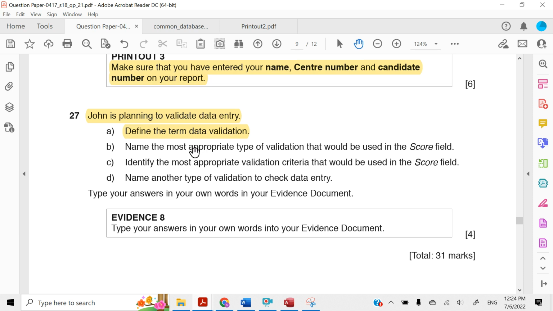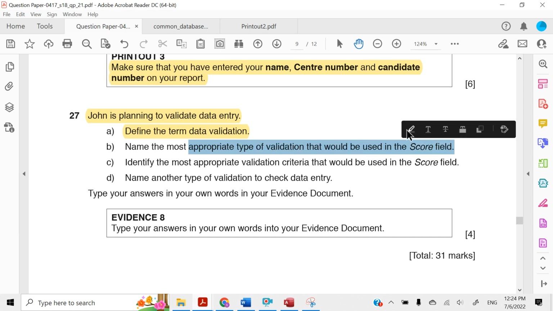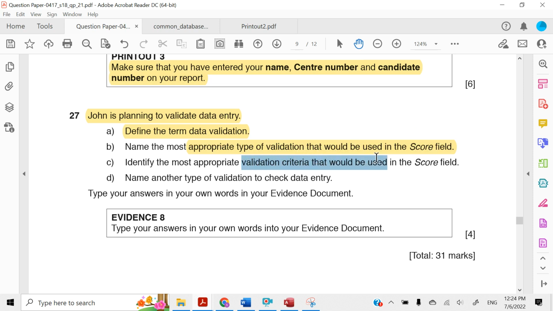Name the most appropriate type of validation to be used in the score field. Score means that the appropriate type is a numeric data type. Identify the most appropriate validation criteria that should be used in a score field. So the most appropriate is to put a range, right? Name another type of validation to check a data entry.